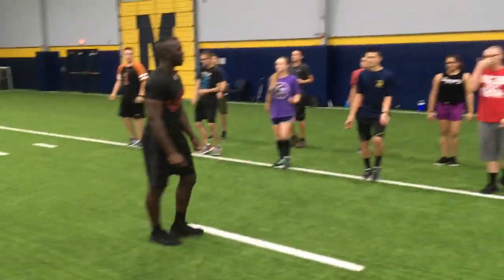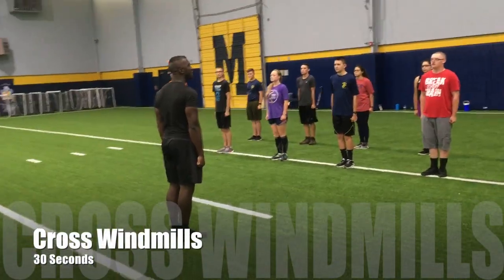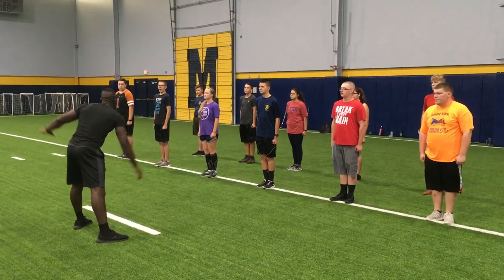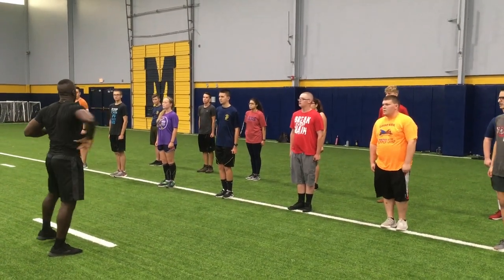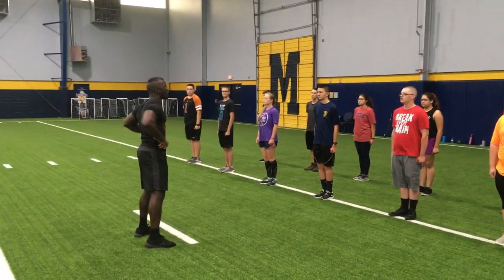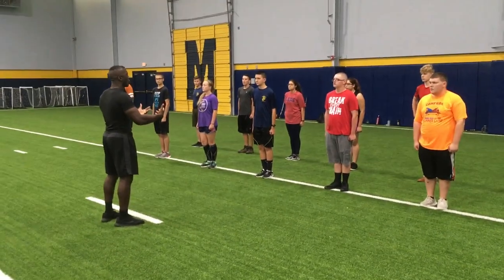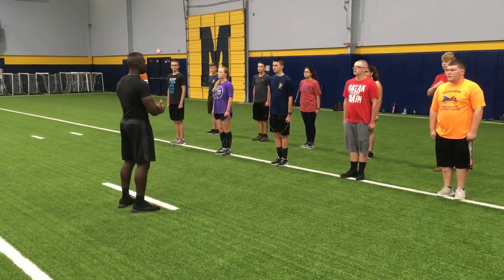Good. Back to position with tension. Next exercise will be cross windmills. I will demonstrate how that looks. It is identical to a windmill, except instead of reaching down with your right hand to the left toe, you'll bring your left knee up and reach across with your right arm, further stretching out the upper part of your posterior chain, the upper back. Because when you're doing a lot of exhibition drill, you're doing a lot of rotation, this gets you warmed up for that. Sound good? Yes, sir!